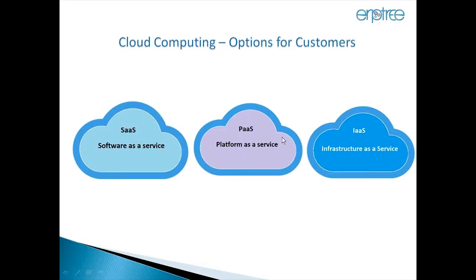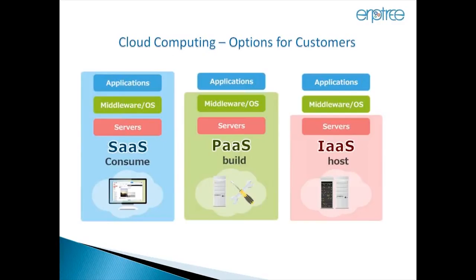SaaS, PaaS, IaaS. When I talk about these three options, how are these three different? It's very simple. If you want to use the product as it is, the ready-made product as Oracle developed it, that means if you want to do some sort of vanilla implementation, you can go with SaaS. SaaS means software as a service. In the case of SaaS, you will be consuming the product. So we'll just take the subscription for financials and do the implementation, I mean, the required configuration. Then the client will start using it.